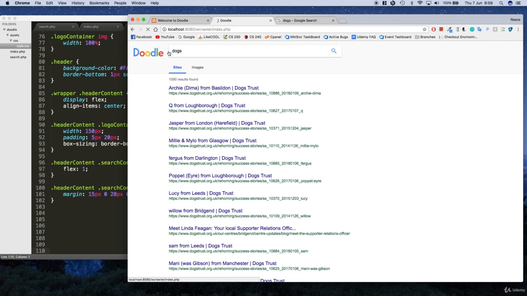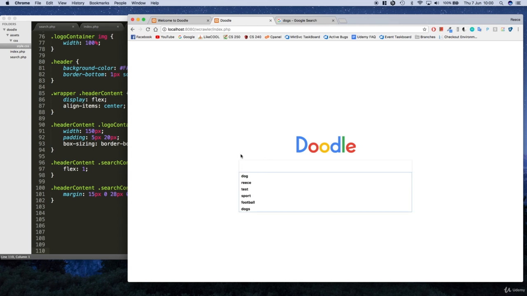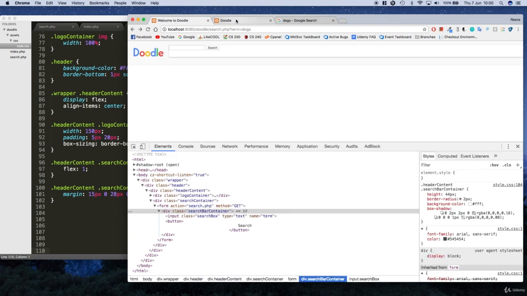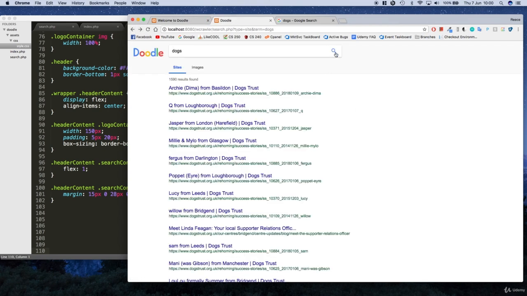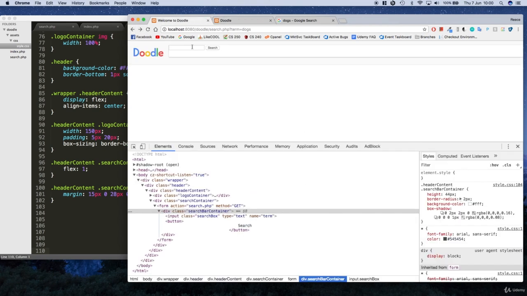If I show you the home page where we actually have used the text box here, we wouldn't be able to put this button inside of there very easily, alright? So it just makes things a bit easier because we want this button to be right up against there to look like it's inside of the text box, alright? Just like this, okay? But again, this will become very clear to you very shortly.